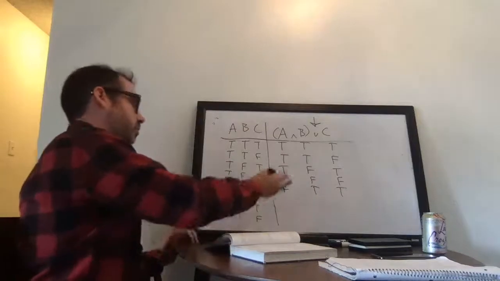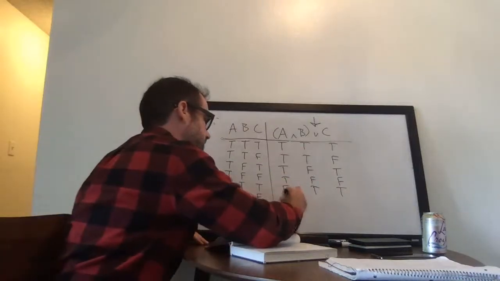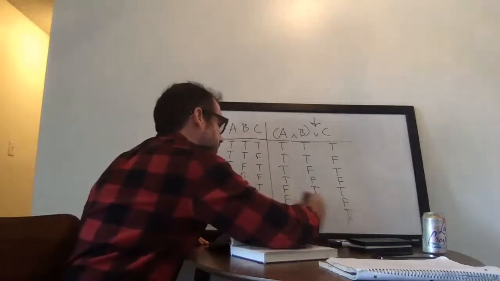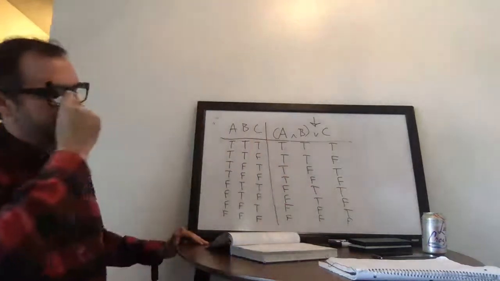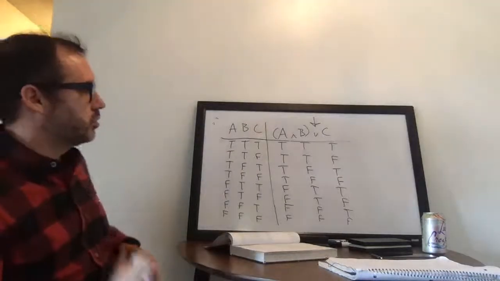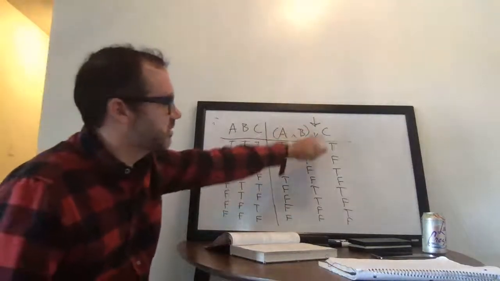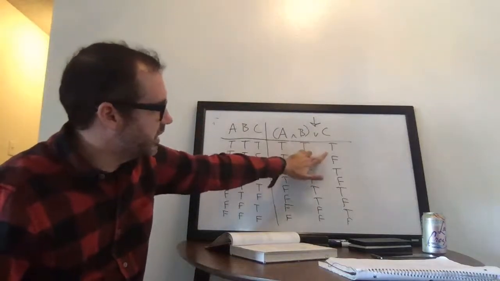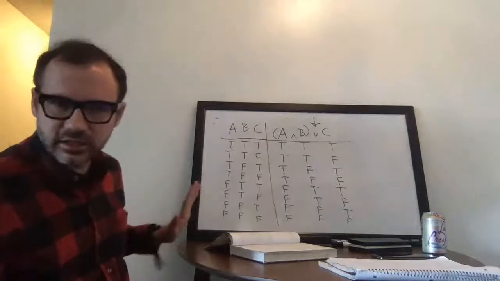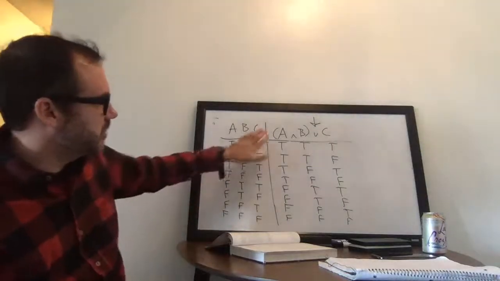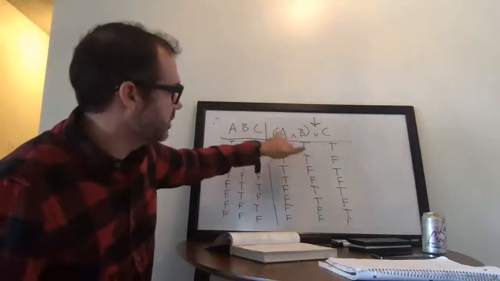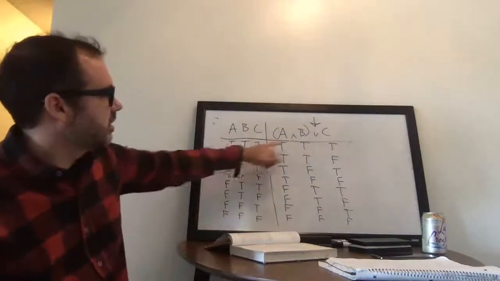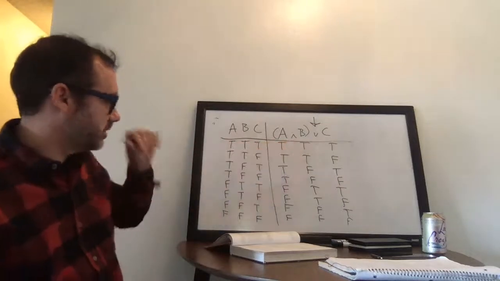Finally, well, not finally, there's three more. FTF. Seventh is FFT, F. But our table is not yet full and filled in completely. So we always do the main connective last. So having set this arrow above the main connective, we're going to wait to fill this in until everything else is done. That means that after we designate truth values to each of the sentence letters, we then go to the subsentential expressions, like this conjunction over here in parentheses.